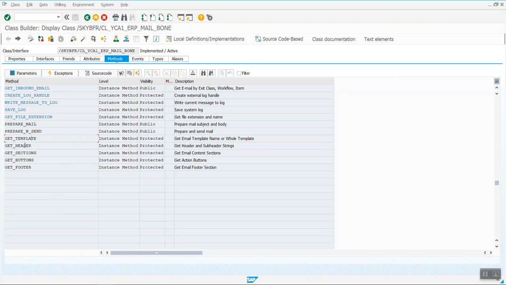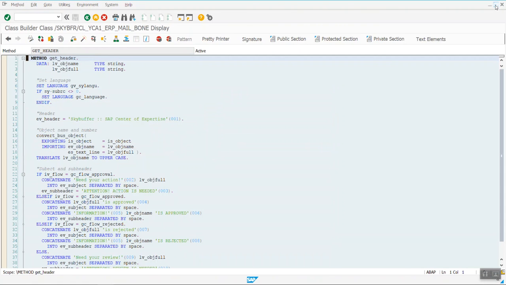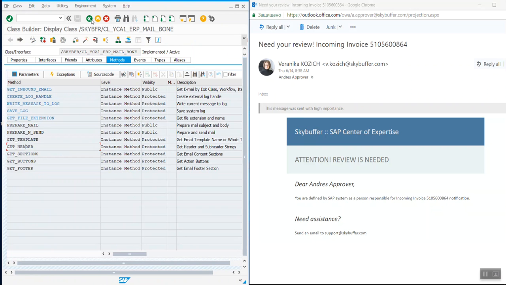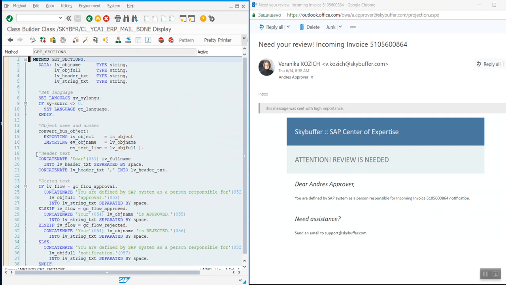Now header. Get header. Here we determine the mail subject and the company's letterhead, that is the name and the information string. Now addressing the receiver with the method of getSections.